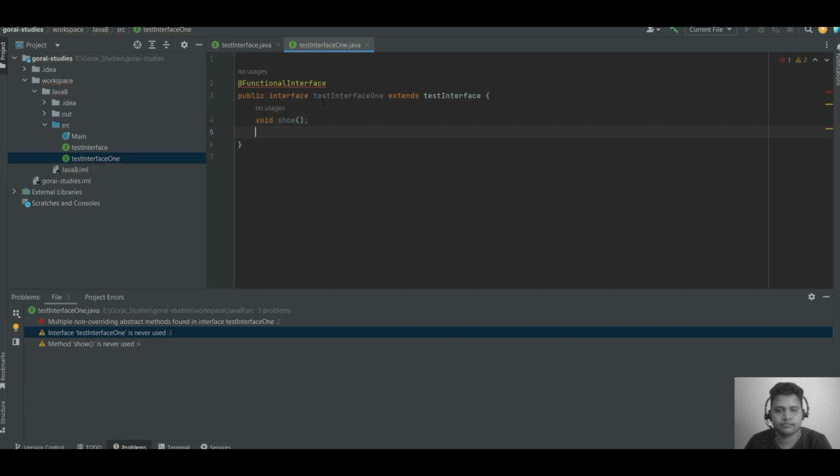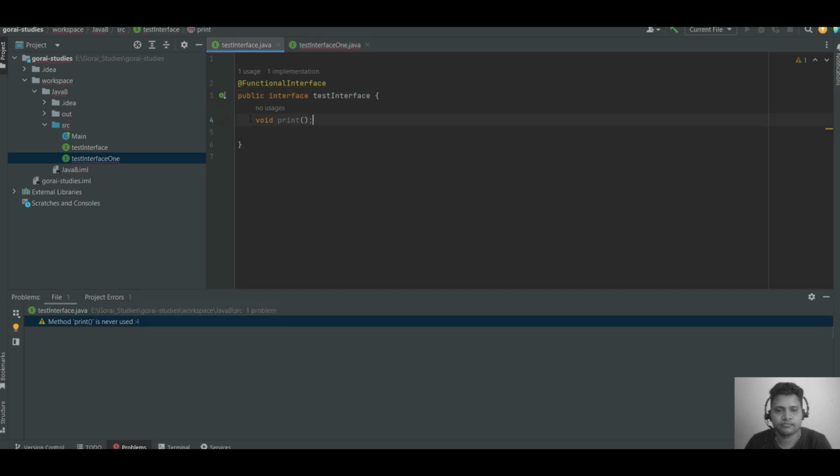We know that test interface 1 is extending test interface also. So the method present inside this test interface is also inherited here in test interface 1. Here in this test interface 1 you can see it has only one abstract method. This method is its own method.